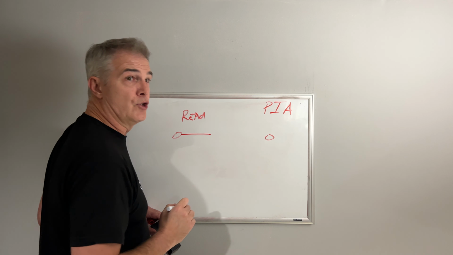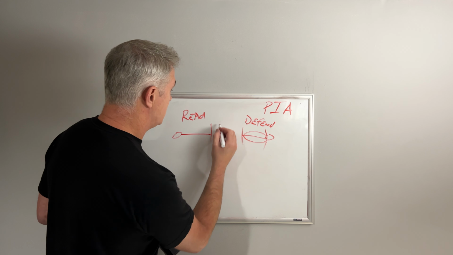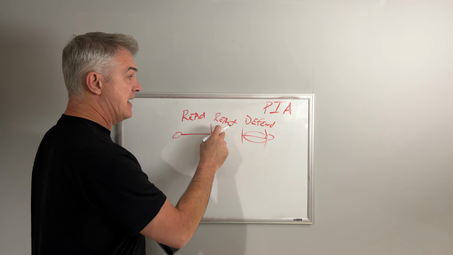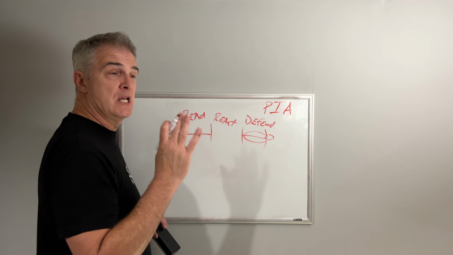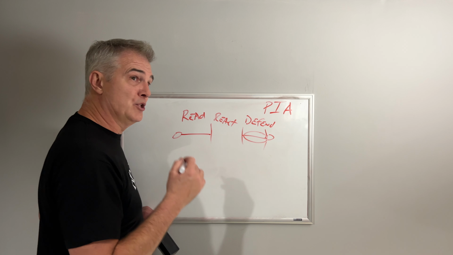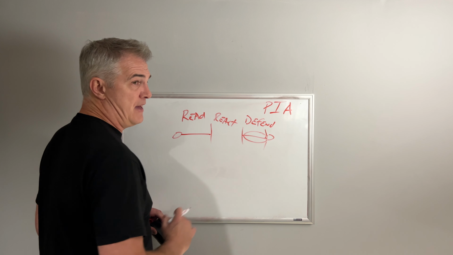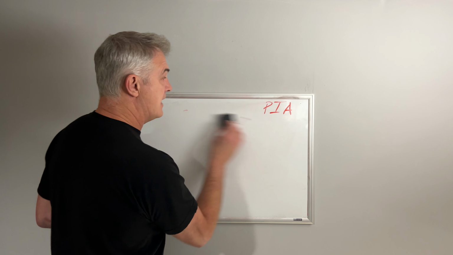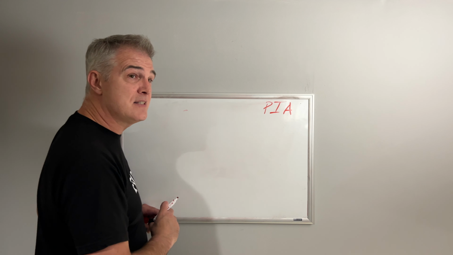Now, in this, we have, right? So this is the defense zone. This is the read zone. What is this zone right in here? This is the react zone, right? That's where they are going to launch that counter, okay? That means they are going to commit to this defense, whatever it is. Why is that important? Because that helps us get sneaky. I like being sneaky, because then you punch people and they don't know why.